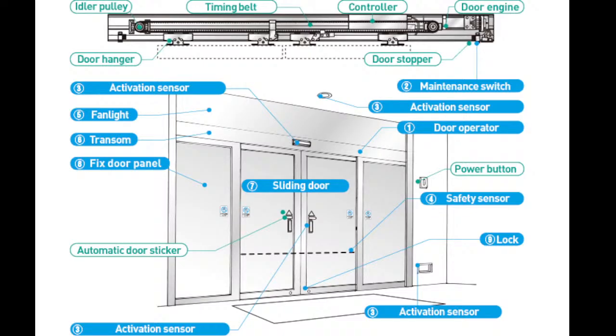So when the activation pad is pressed, this motor actuator is pulled outwards. So the door will be opened, and similarly when the push button is released, the door will be closed, because the actuator will be pulled inwards. So this is how it will operate.